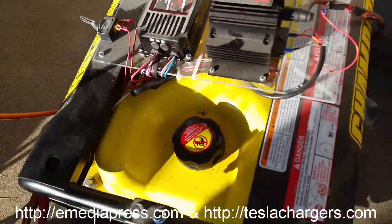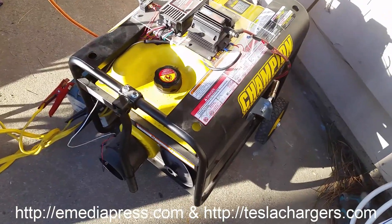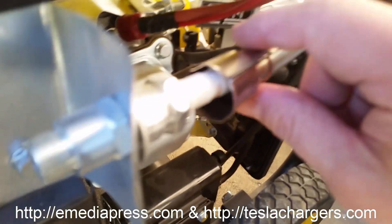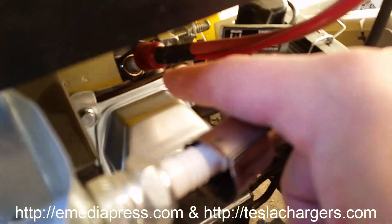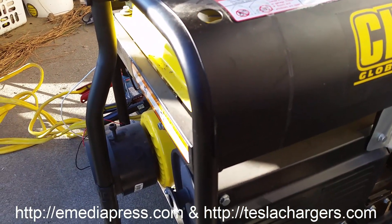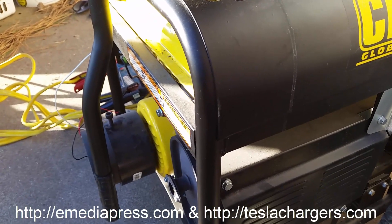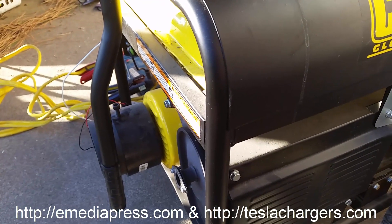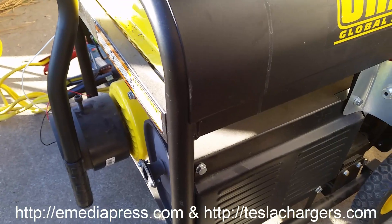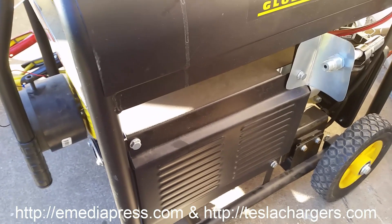This has a little interesting setup — this is my basically patented plasma ignition system. This was an old test generator, and it has a normal magneto on the flywheel for the ignition, which is what this would normally plug onto the spark plug. But every time a big load kicked on, like the refrigerator, it pulls 800 watts instantly because it's a surge — it's not power factor corrected. It needs a power factor cap on there to buffer that, but then it settles down to about 250 watts at a 0.98 power factor. Every time a load would kick on like that, this generator would just die, and I'd have to come restart it over and over — pretty annoying.